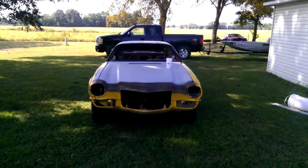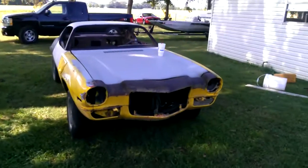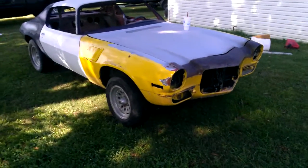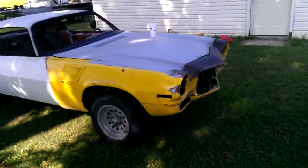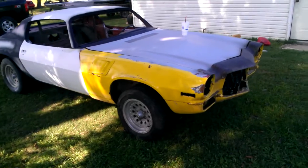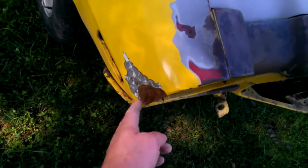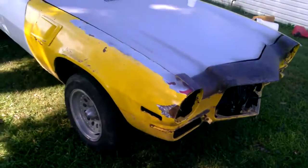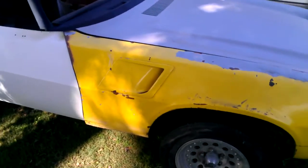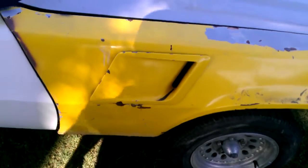Well, here it is. I've got to strip that front cap. I don't know if I'm going to replace some fenders or fix it. They're about $200 a piece, but man, it's full of Bondo. Of course, I got to cut some metal out for these fender flares that somebody put in here. Who would do that on a '70 Camaro? I have no idea, but anyhow.